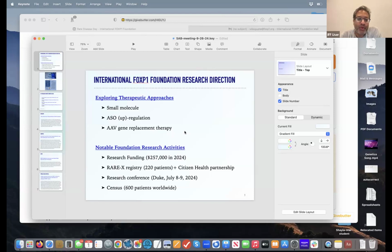So we've been discussing with other conditions, the foundations and the research programs. There's lots of ones that are kind of established before ours. The conditions were discovered before ours. There are more patients, and the research programs are more established, and we're following their lead in terms of what kind of treatments we should be going for. And the three main categories of treatments that are in the works, just so people understand, are the following.